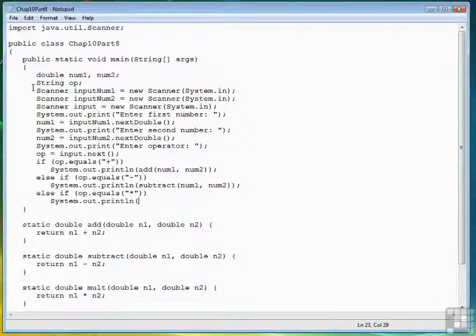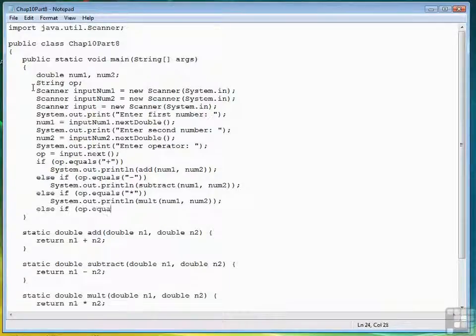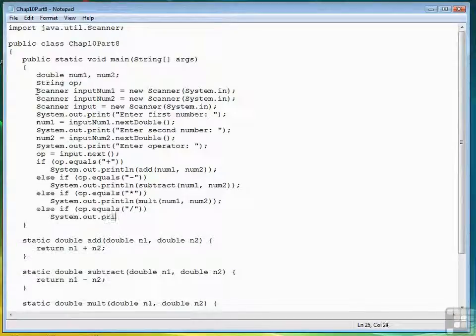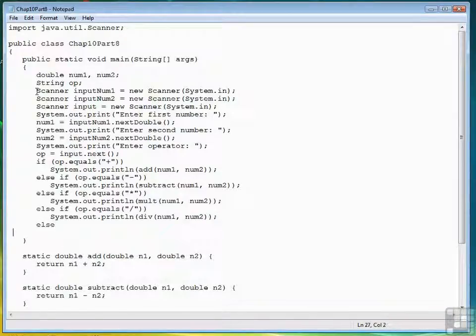System.out.println mult num1, num2, else if op equals slash, System.out.println div num1, num2, and we'll put a little error checking in here in case the operator is not what we expect. Bad operator. And that should be all we need.